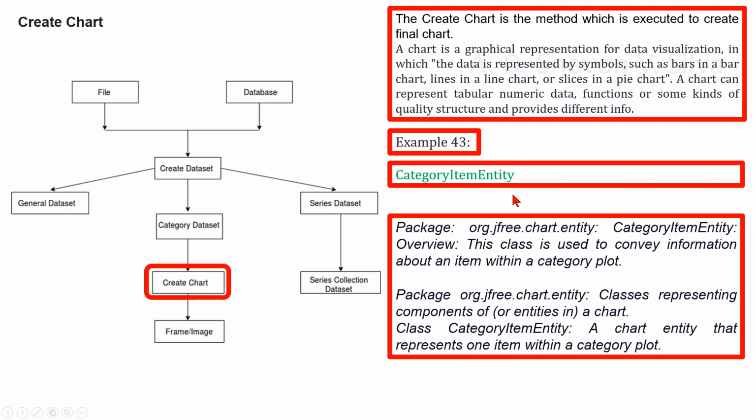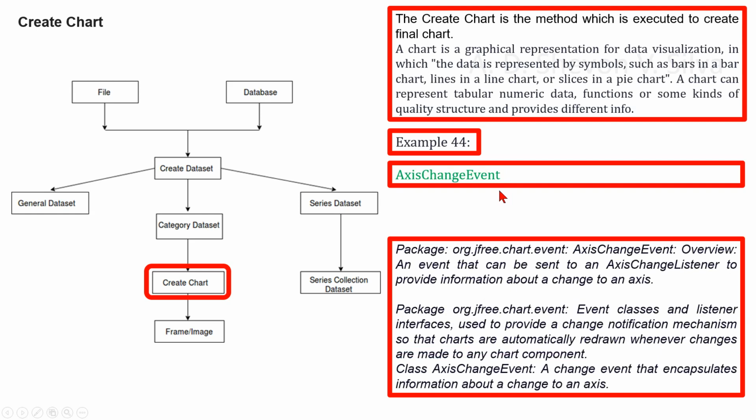The information captured includes the dataset containing the item, the series and category identifying the item, the area occupied by the item at the time the chart was rendered, and the tooltip and URL text, if any, generated for this item.